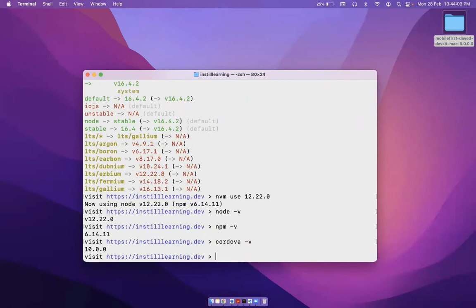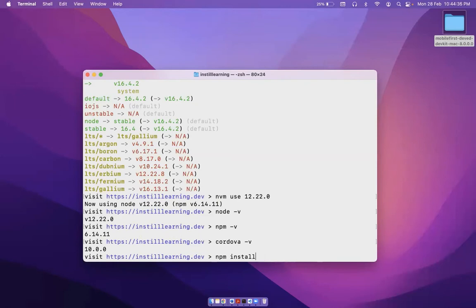But if you do not have Cordova installed, you can install it using npm install -g cordova. If you are facing any issue on Mac or Ubuntu, you can write sudo in front of npm and install it. But if you're on Windows, you do not need to write sudo. You can just write npm install -g cordova. Since I have already installed Cordova, I don't need to do that.